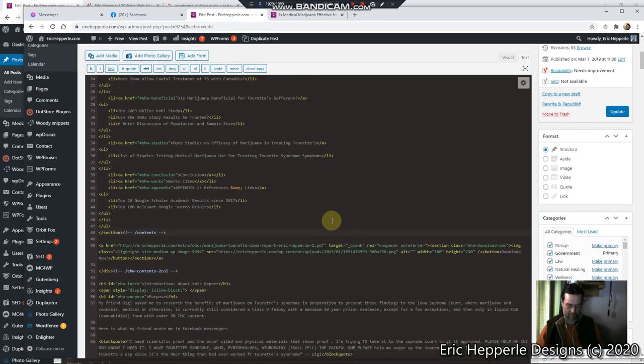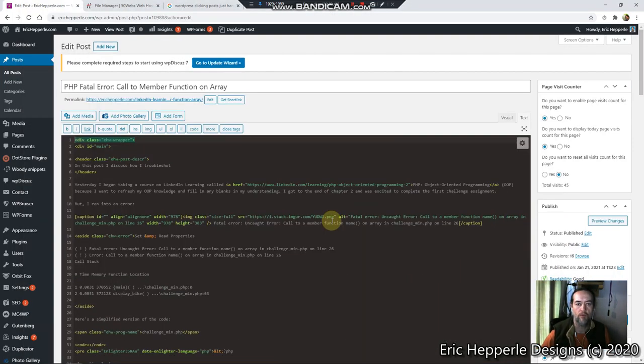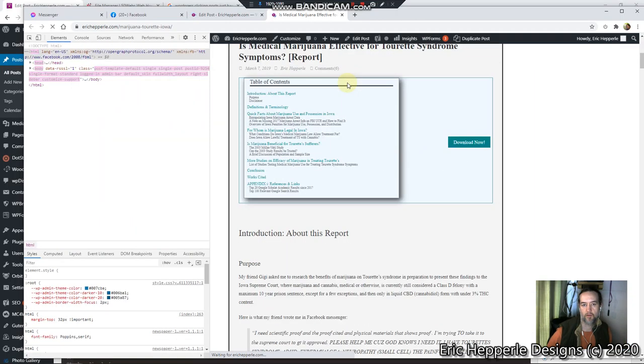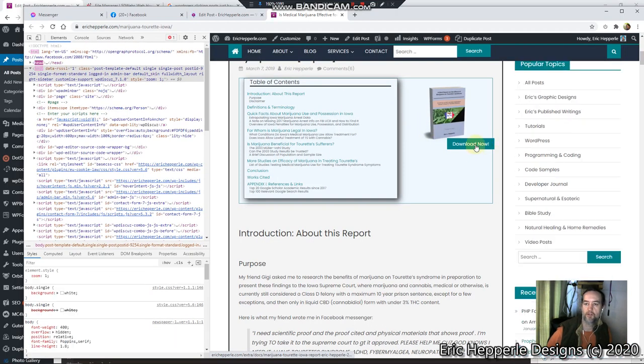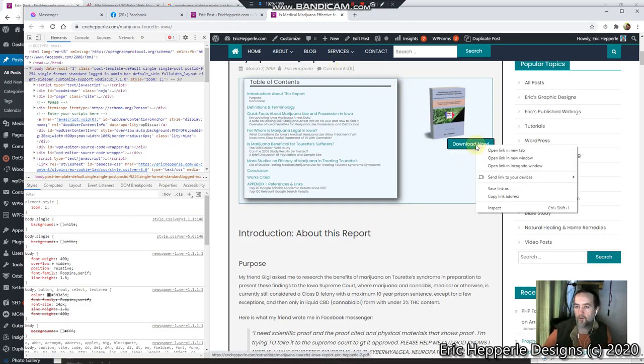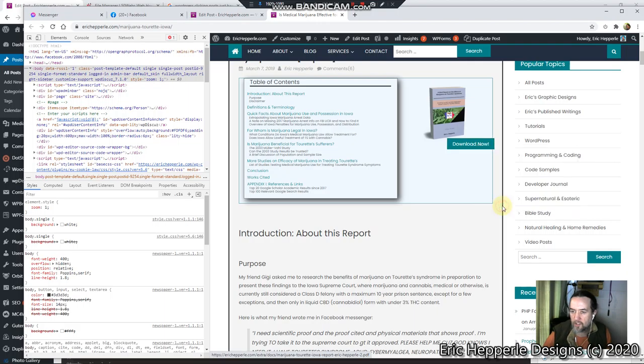Okay. Save it, and then we'll go over. Okay. So we've got our button over here, we've got our contents over here, things are looking good. We want to maybe make this a little bit bigger. Come on. Yeah, there you go. I can drag it. All right, now we just need to figure out why that button is out of where it's supposed to be.